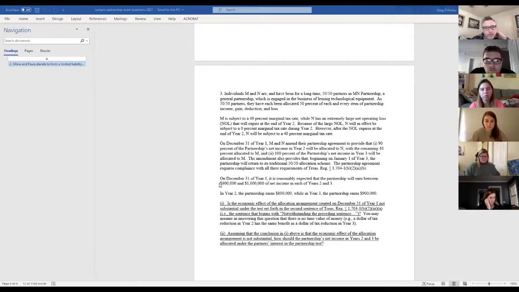So no, you're supposed to analyze problem one little i. This sentence is irrelevant for one little i, because it's all about what we think is going to happen. This sentence is relevant only to part 2, which is how do we actually allocate once it happens. So there's a subtle distinction there, but we use the crystal ball to apply the overall tax effects test. And then once we have a failure, we wait and see what happens and then reallocate based on what happens.